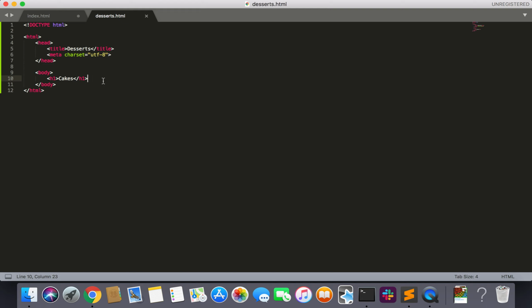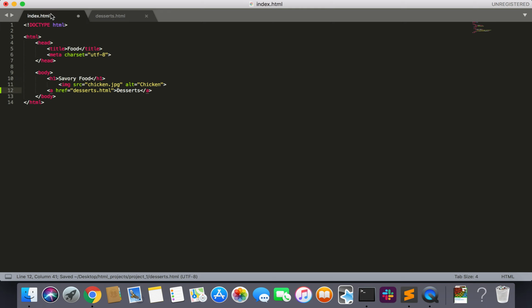Now, I also want to link to the original web page, the index.html. So we're basically going to do the same thing. In our body tag, under this heading, we're going to type a href. So hyperlink or hypertext reference. I think that's what it stands for. Href equals index.html. Close this, make our closing tag, and in between here, we can just type in homepage.